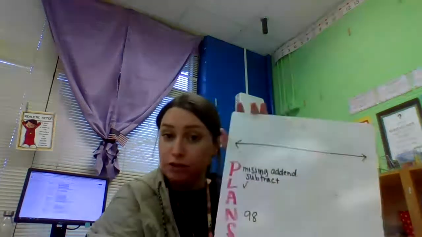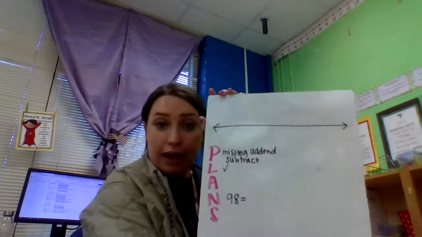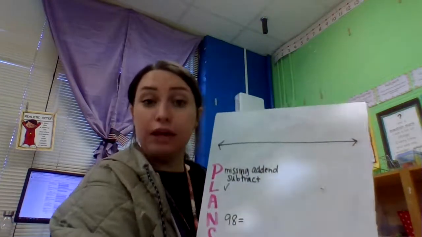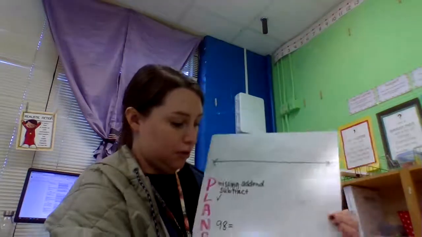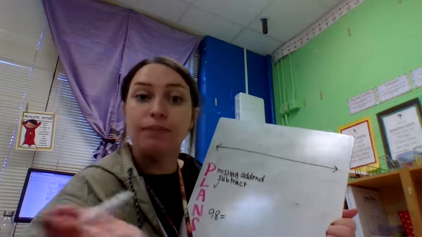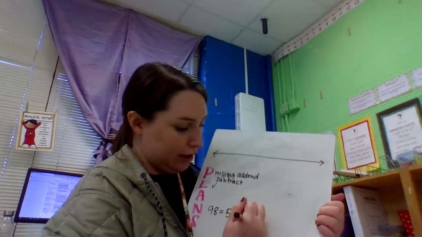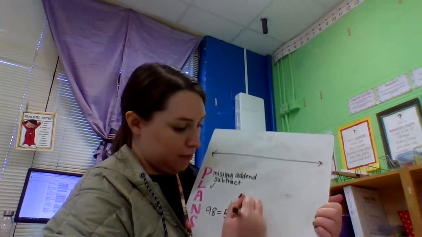So to write the number sentence, I would write 98. That's how many they have to go total. And then I'm going to put my equal sign. So 98, that's how many they have to get at the end of the week. They need to have gone 98 miles. We know they've already gone 30 plus 26, which we decided was 56. So 56 plus some missing number.